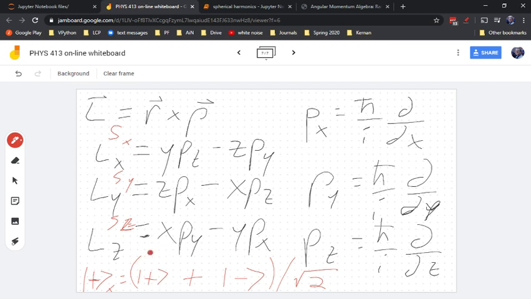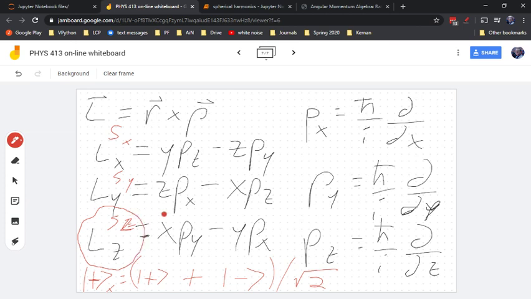So we were working with these in bracket notation, because that hides a lot of the messy math with the column vectors and row vectors and everything. It makes that a lot easier to just work with straightforwardly. Yes, and Alyssa is reminding us that any psi you can write as a linear combination of up and down. So you only really need one of these, right? You only really need the Sz, and then you can write all the others in terms of that.